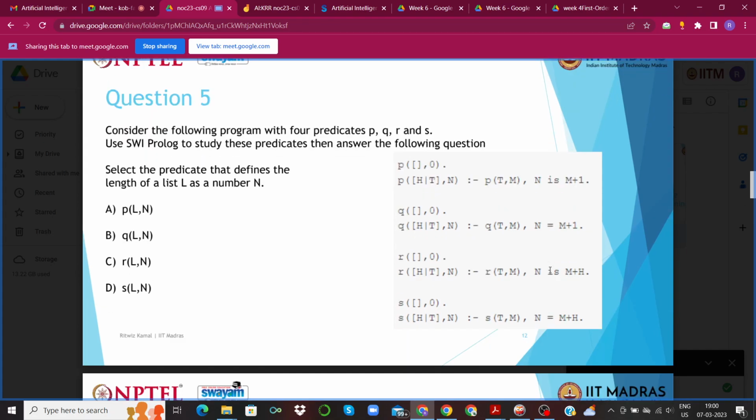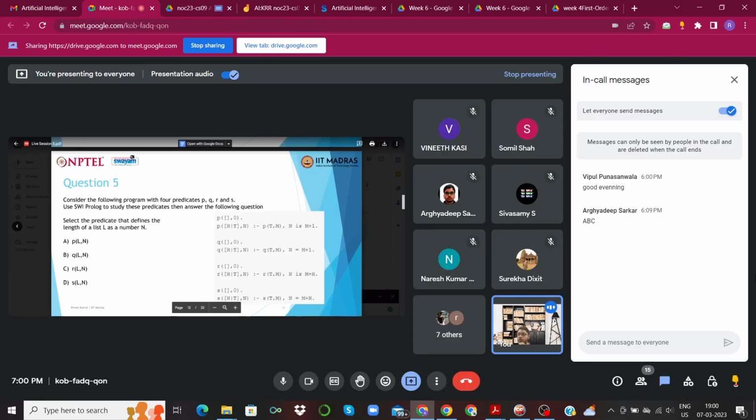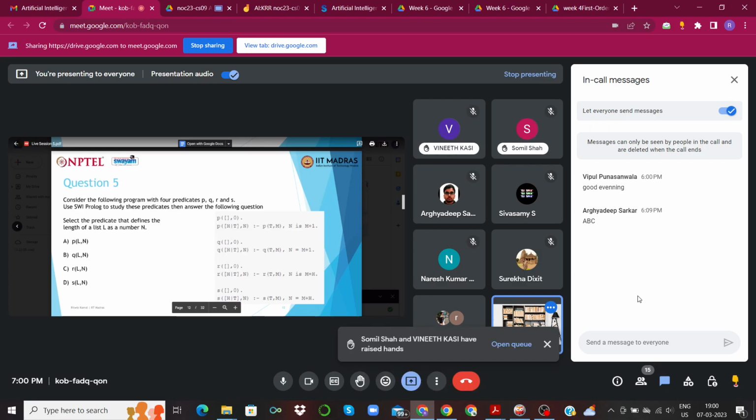How many of you have some familiarity with some programming language? Okay, Somil has, Vineet has, Argodeep also has some experience. Thanks, guys. You can put down your hands now.